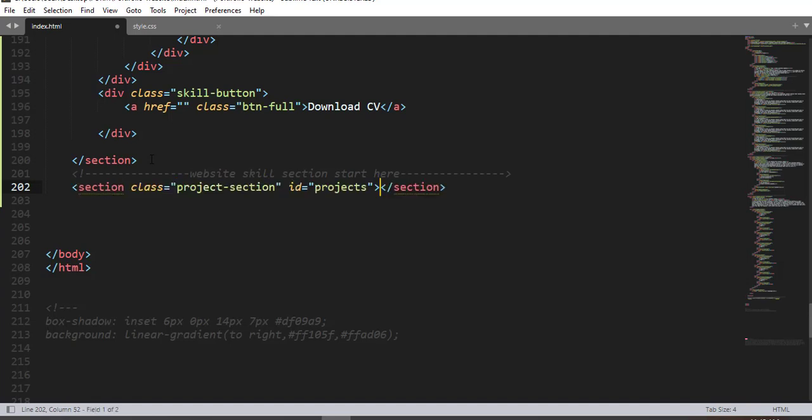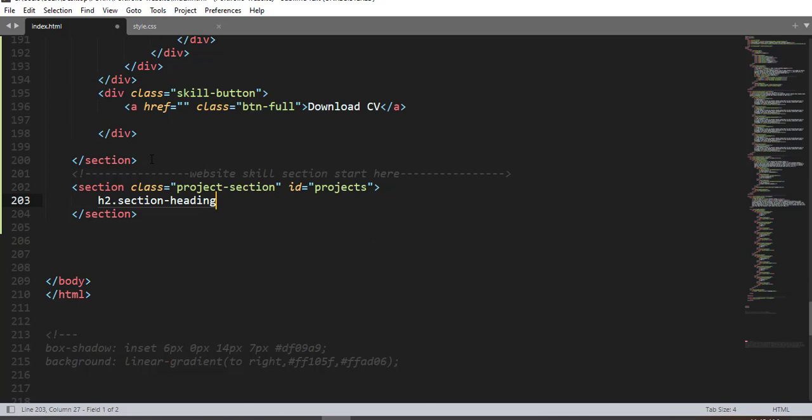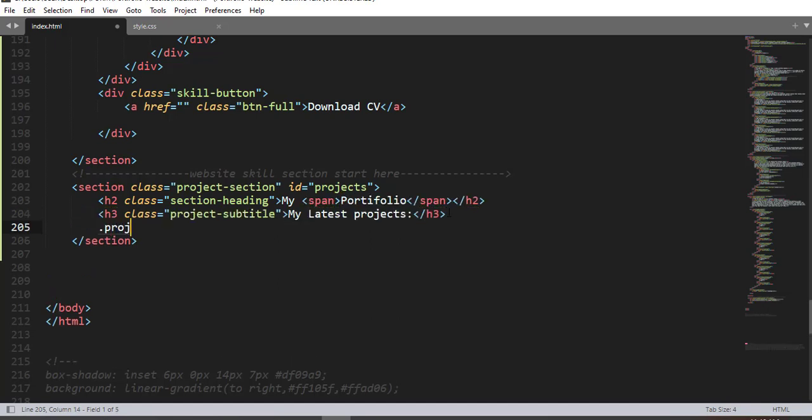In this case, the section element will have a project name, class selector, and an ID value projects. Inside this, we are going to have an h2 element and having similar class name, section heading. Alright, and then we are going to have h3 element, have a class name, project subtitle.